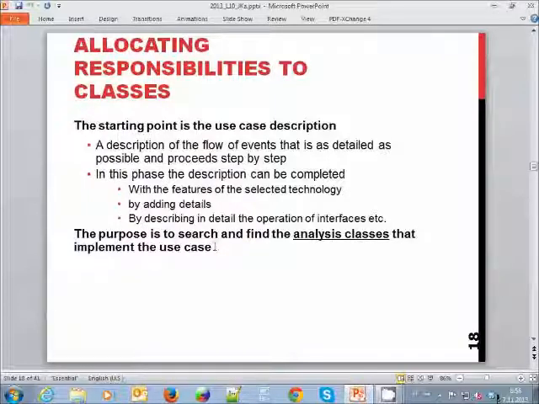So when we have, we of course need to have the interface, the user interface, which collects the information or shows information on the screen.